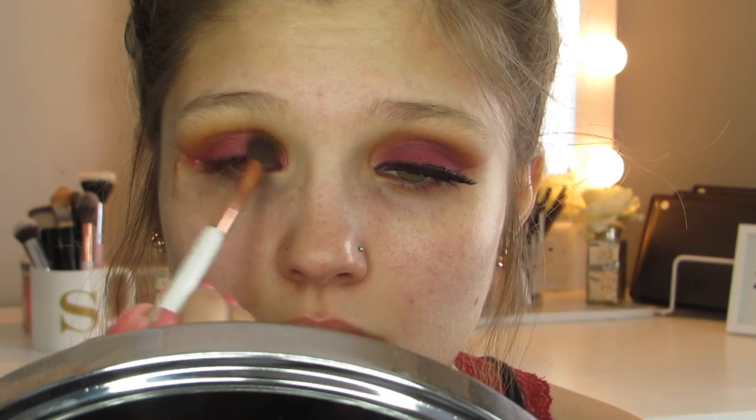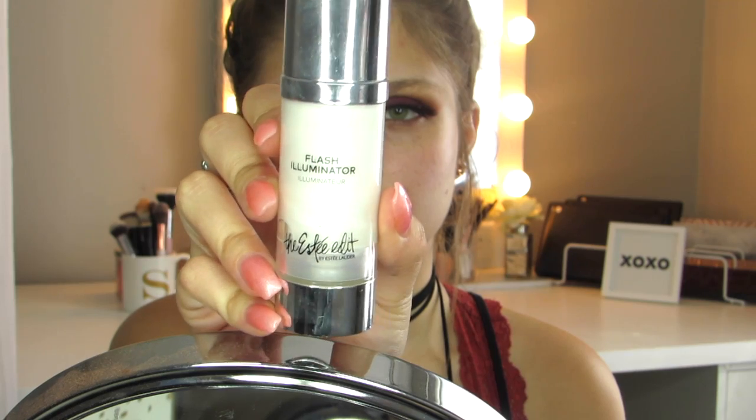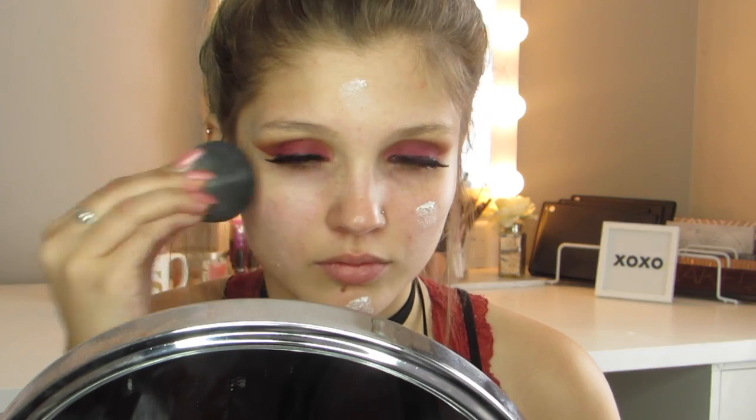Then I go back into that same blending brush, taking some of that orange shade and some of that Love Letter shade, and I blend it in with the crease just to make sure everything is nicely blended. And then I go back in with that shade and pack it on.